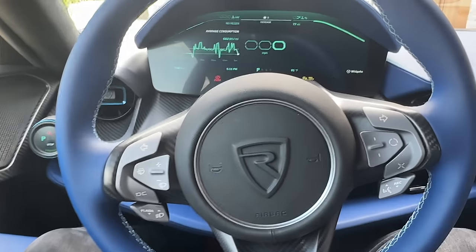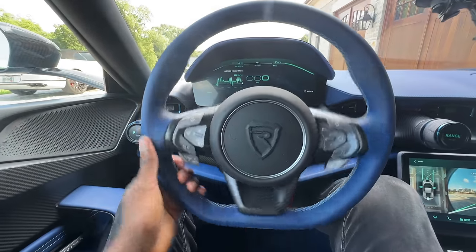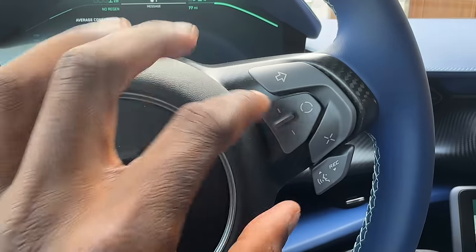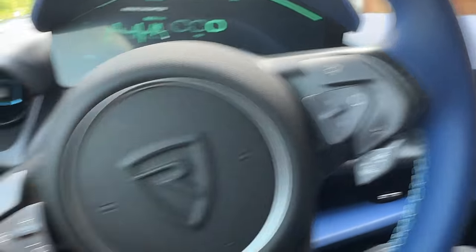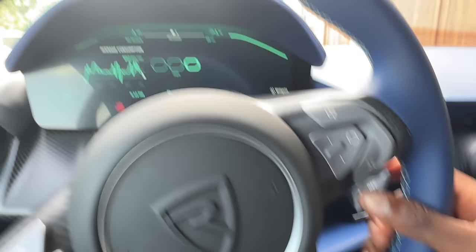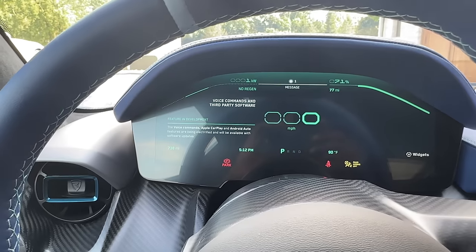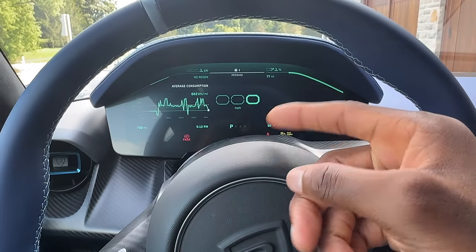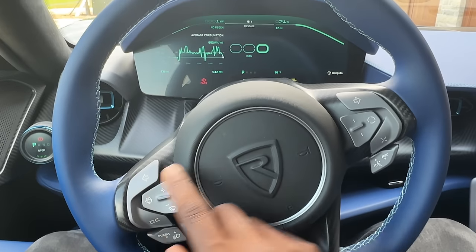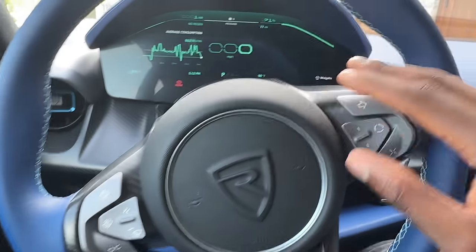Then you get over to the steering wheel in the middle — it's got a nice screen behind the dash, and the screen is pretty great. There's a nice bit of dry carbon fiber, the horn sounds normal. You have these metal buttons over to the sides which control your UI. There is a voice control button — I've tried hitting it, but when I hit it nothing happens. It actually just tells me this car is going to get voice controls and Android Auto and Apple CarPlay with a software update. There are a bunch of other buttons: headlights, blinkers — which are on the steering wheel as well. No stalks — just drive selection and blinkers, no stalks needed.